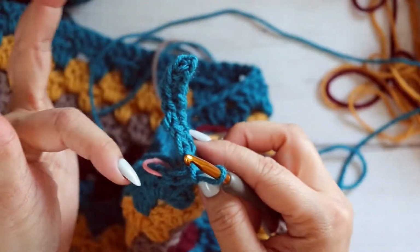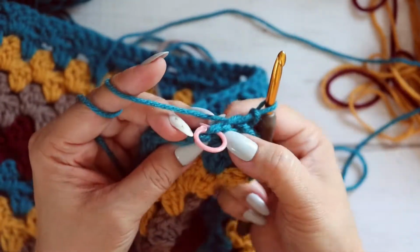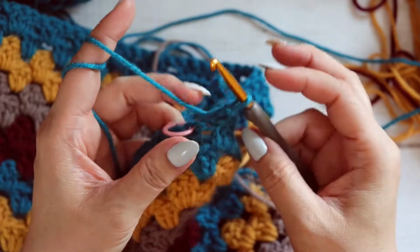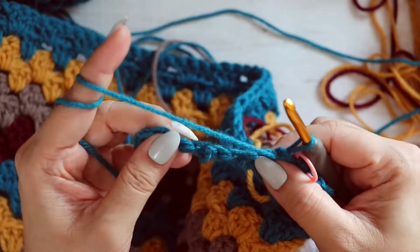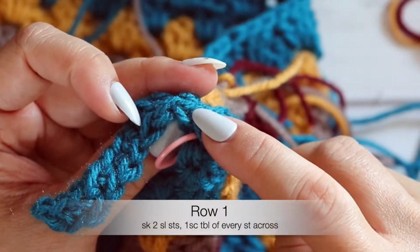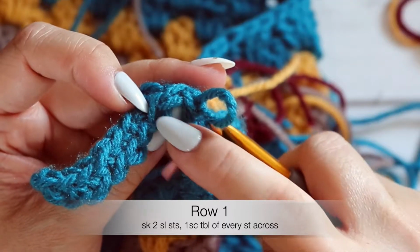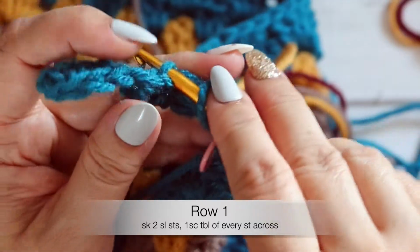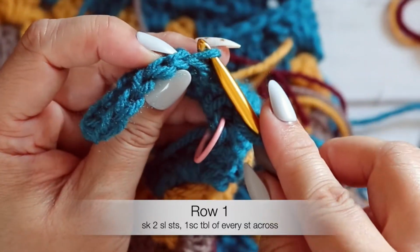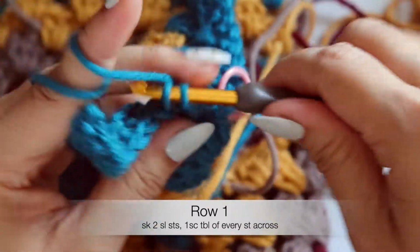Okay, so when you start working in this direction and you come back, that's the very next stitch that you need to work. Yeah, that's usually the hardest stitch to see when you come back. So you're going to turn your work. This stitch here and this stitch here is your slip stitches. So this is the first stitch you want to work into. So insert your hook into the back loop of that stitch. Okay, just the back loop, and work 1 single crochet.